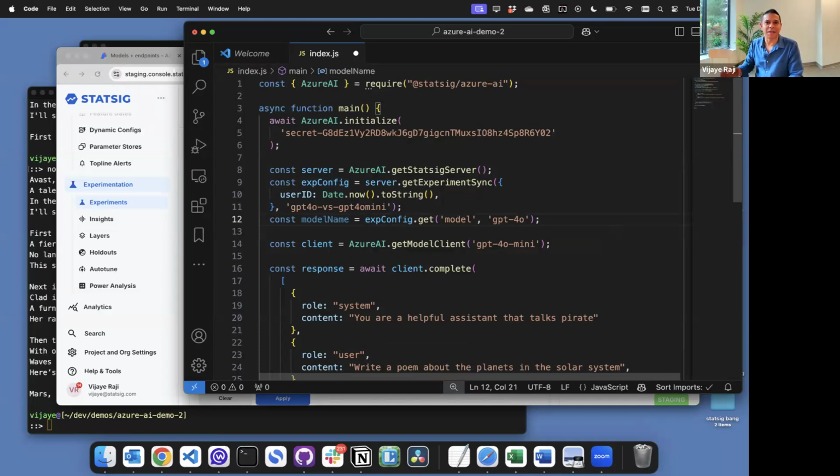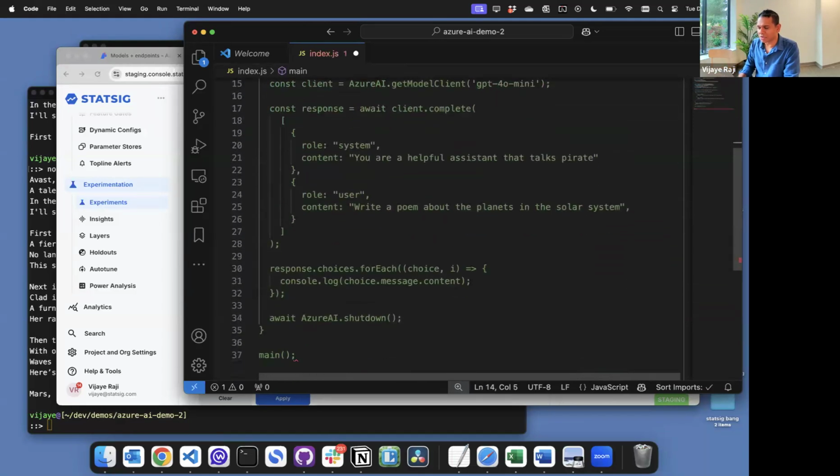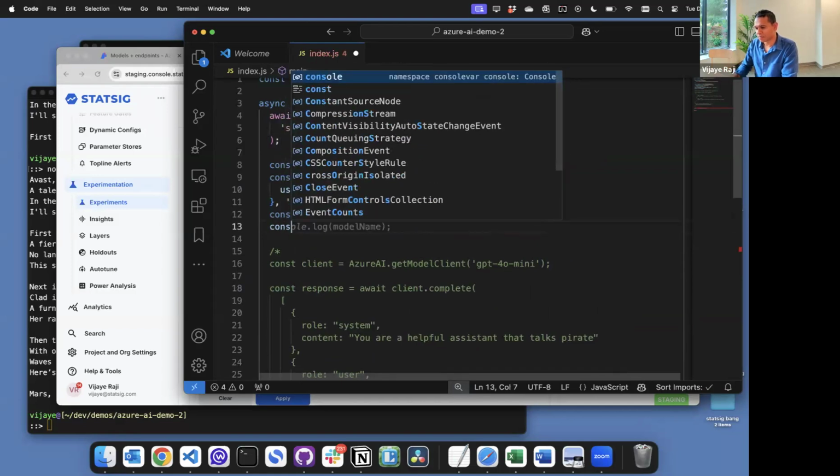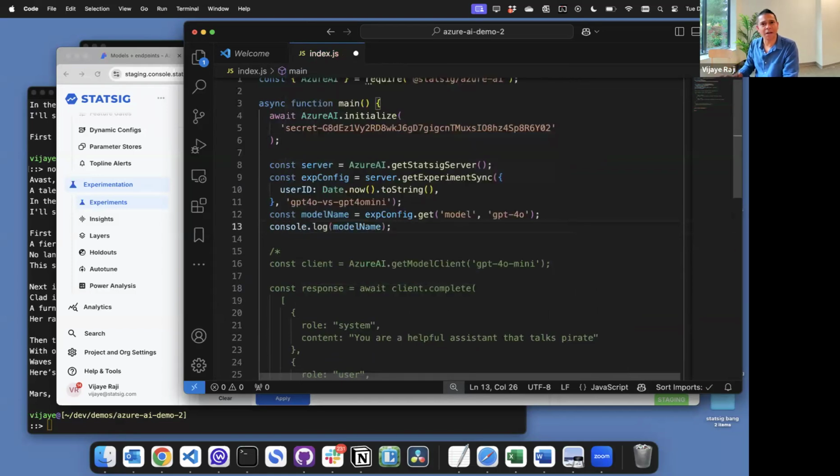After this, you basically pass the model name into the model config. Everything else remains the same. In this case, I'm going to comment out this set of code just to verify that the setup is working, and I'm going to print out the model name.